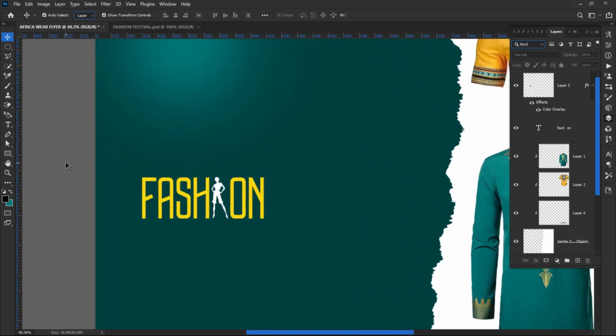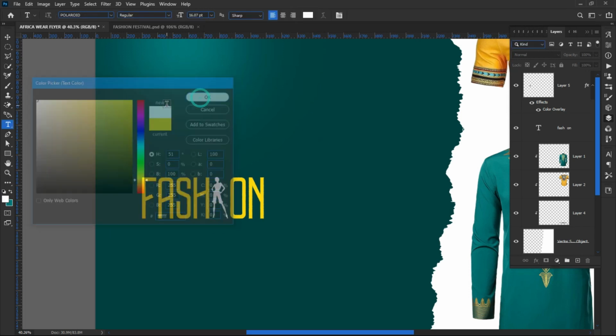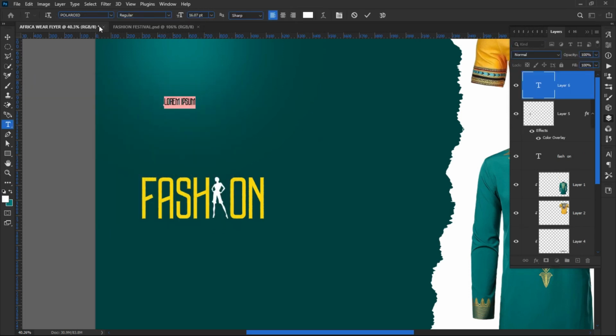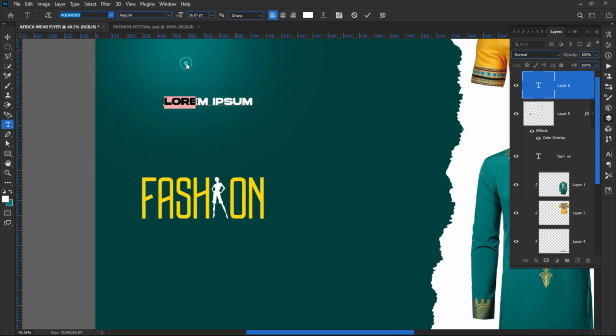Now I'm going to type the name. I'm going to use Gotham font. Should I use Gotham? Okay, let me use Hans. Let me use this font called Hans, and then I'm going to type Majesty.